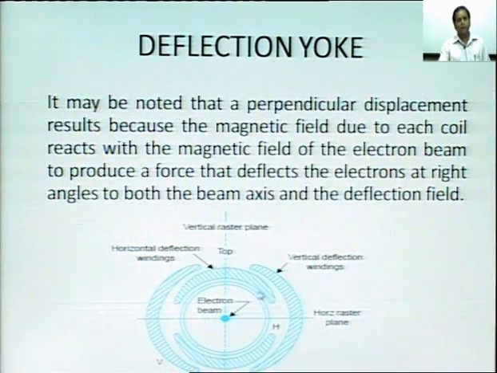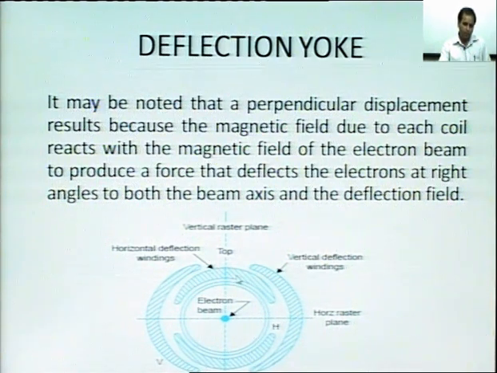The presence of current in this horizontal deflection coil will interact with the magnetic field present due to the electrons in the electron beam, and the interaction of these two magnetic fields will cause a third force which will act on the electrons, because electrons are free particles. So, under the effect of that force, these electrons, and consequently the electron beam, will tend to move horizontally in the left or right direction.